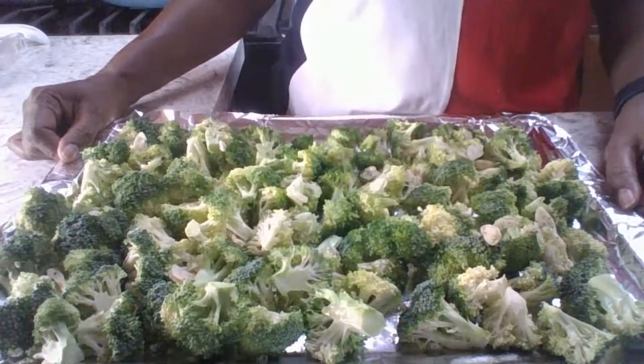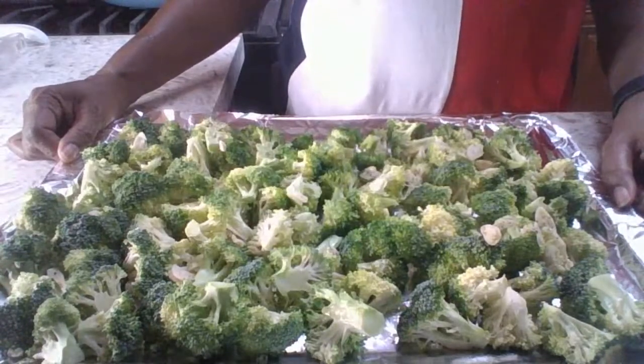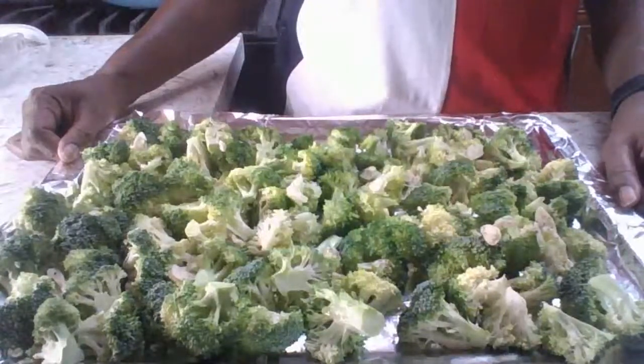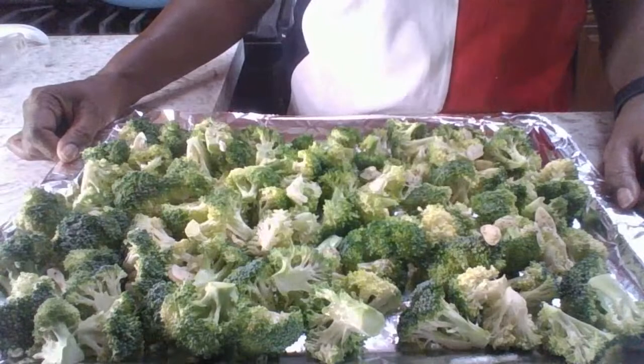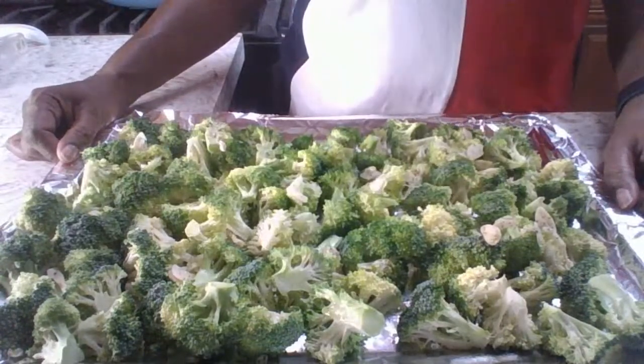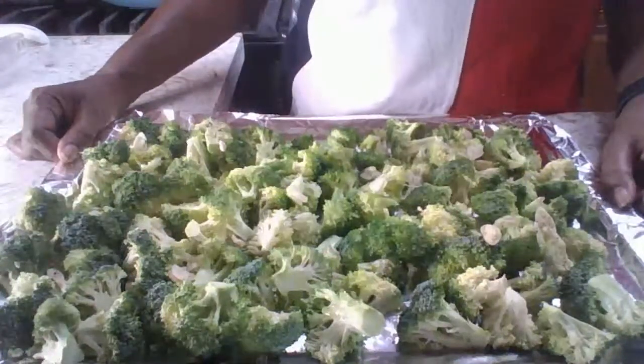Right, Jamia? Well, when you go to bed, or if you're already in bed, when you sleep, you will have dreams about this stuffed chicken and the broccoli.